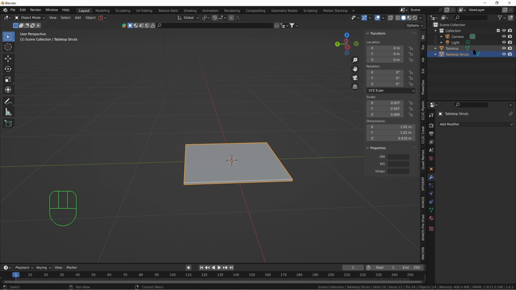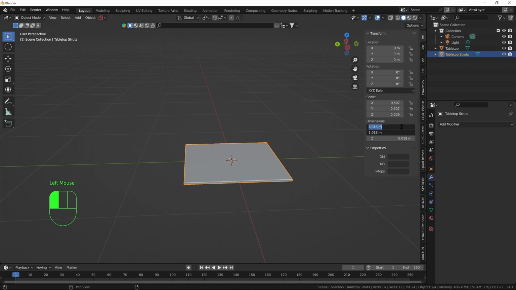I find it very helpful to actually name your meshes as you go, because once you get into more involved models, knowing what you're looking at is very helpful. Otherwise, you're looking at cube, cube.001, cube.002, very easy to get lost. The dimensions of the tabletop struts are as follows.